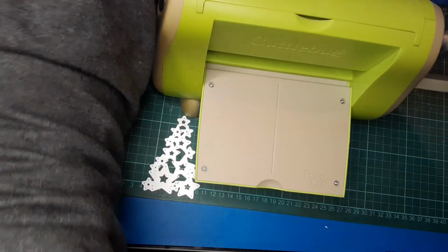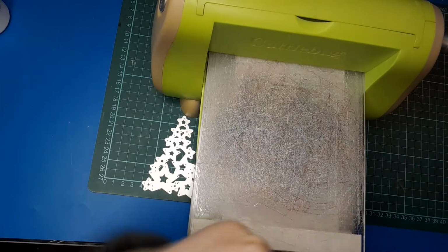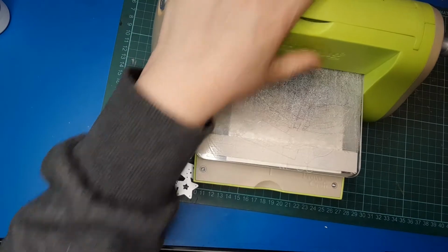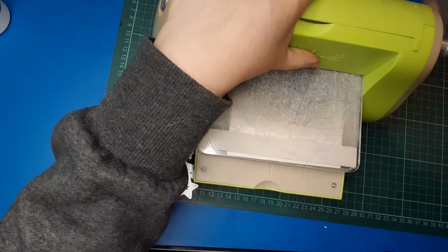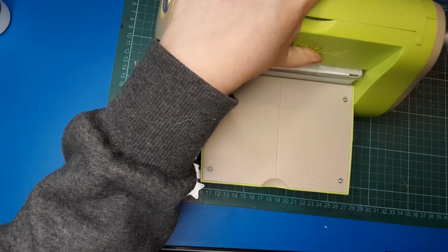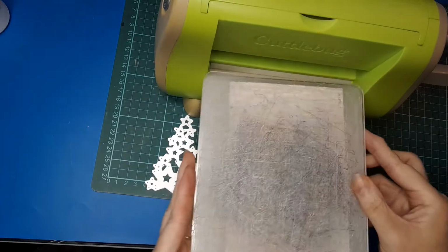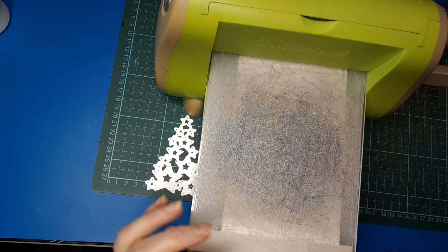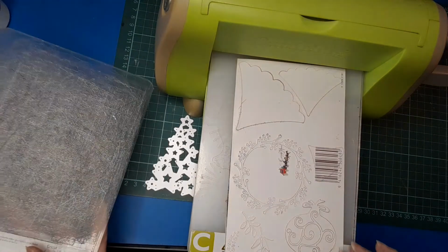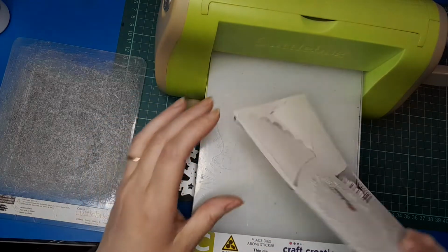Right, so I've put that right through, so I'm going to have to grab it again and put it through rather than reversing it, because it's already popped out, because it goes right to the end. Here we go. Let's see how this one's turned out. Hopefully I'm not too close up to the camera for this. Right, they've all cut nicely, which is good.